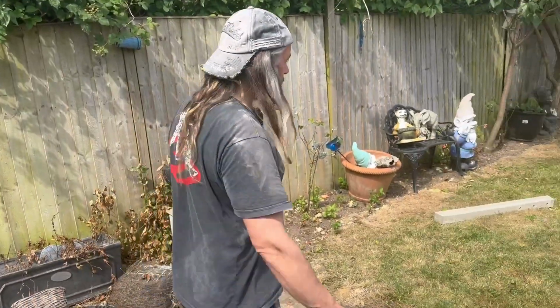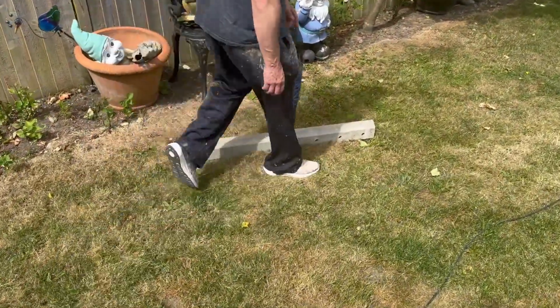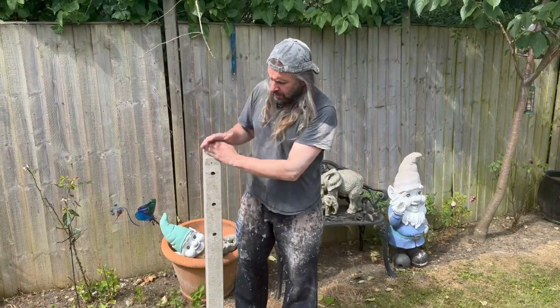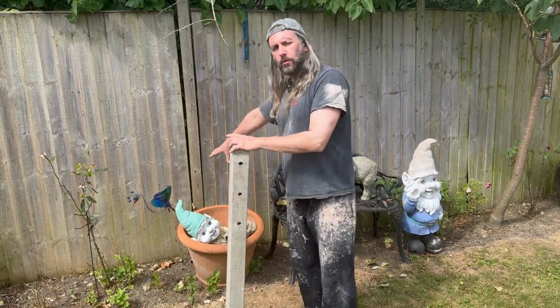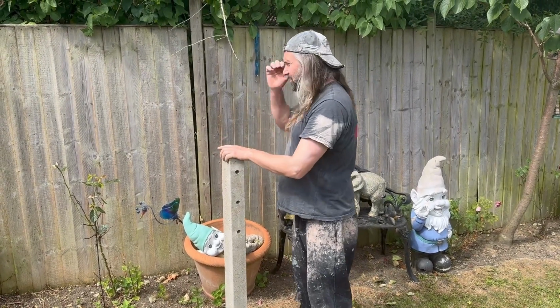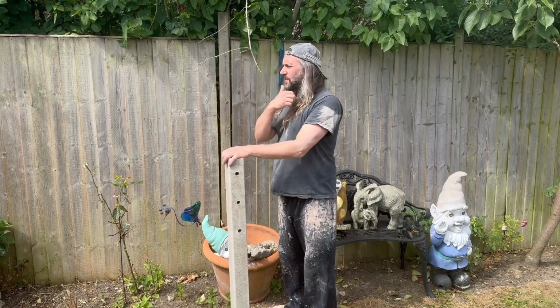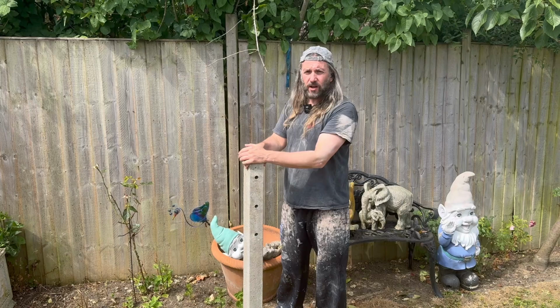So let me take you further down the garden. The reason being, as you'll see, concrete posts. These are wonderful little gizmos that I learned about on YouTube too. Because you literally dig a hole by your fence post. Now the reason I've got to do this is because I could take all these out, but the problem I have with that is that it's a lot of work and these really save time.